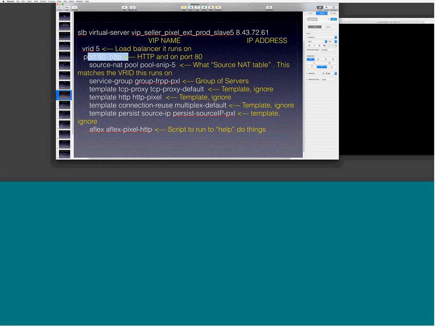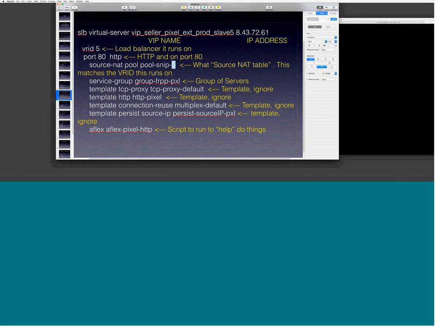Basically, because you want traffic returning to the same load balancer it came from, you have to source NAT all your traffic from the load balancer. There's pools already set up on each load balancer. In a future session we'll talk about how to set the pools up initially. Basically to say, I'm going to use pool 5s. These two have to match, source pools. Next, what I'm going to do is say what group. So we've been setting up this group of all the pixel servers, and this is where you say these are the servers I want to use on this.